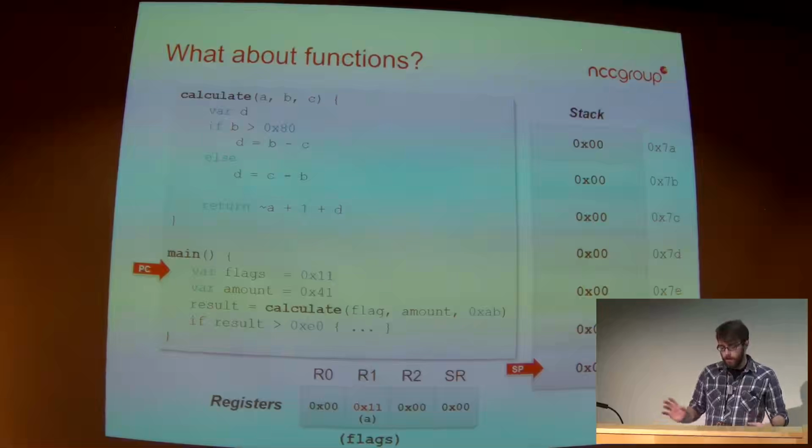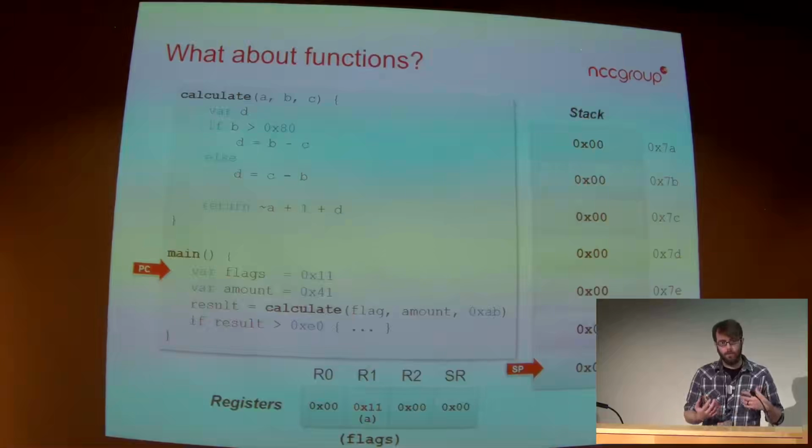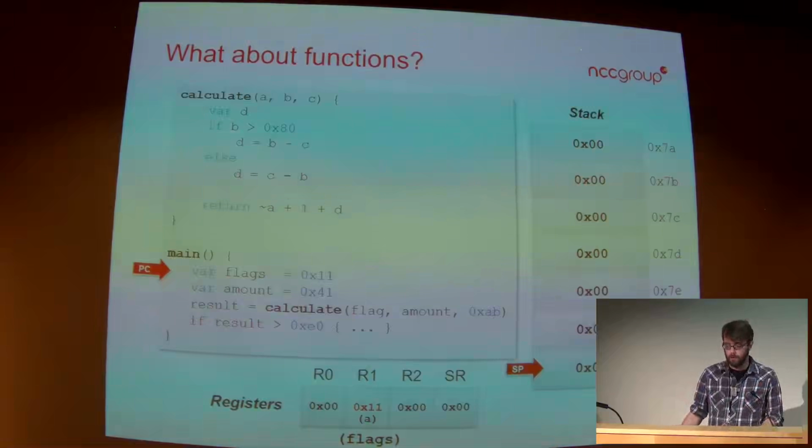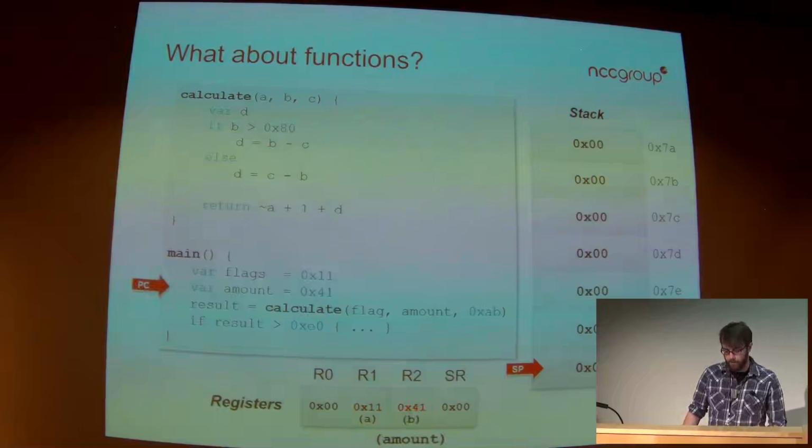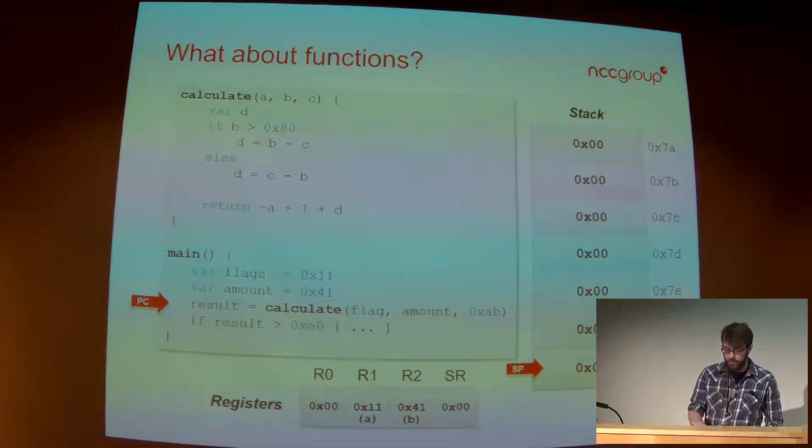We're going to use what's called a calling convention, which describes who's responsible for what when you're passing control between functions. So we're going to reserve R0 for the return value. We update registers R1 and R2 with our parameters, and then we move on to our calculate function. But wait, we have A, B, and C to pass, and we run out of registers. We can't use the status register because that has a special meaning.